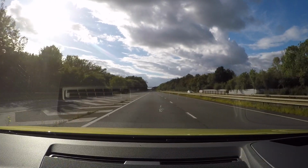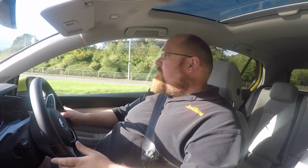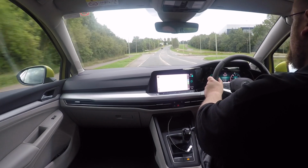So that's another reason why I do recommend the DSG, because as it slows down, it'll go through the gears. With the manual, yes, you do get a prompt to take over the control of the car because it's not a full autonomous system. It's only a guide and an aid to make the drive a bit more relaxing for you. So again, that's what I recommend in terms of the engines. The 1.5 litre, 148 brake horsepower with the 7-speed DSG. There you go. I know that was a lot of information for you, so I do apologise again.